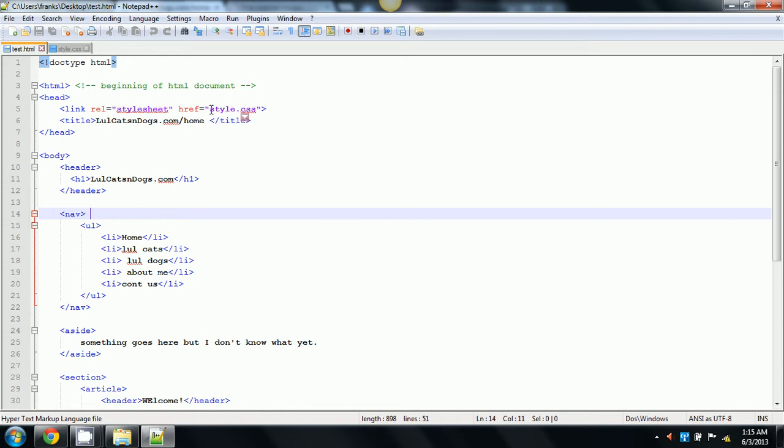Me personally, I just use lowercase. I don't use capitalization because that way I automatically know no matter what the name of the file is, it's going to be lowercase, and you don't have to worry about it. Because let's say this S is capitalized, it's not going to find the file. It's going to assume that the S is capitalized. And you can see right here up at the top, it's named style.css, and that is lowercase, and that's why. Now, if they're both uppercase, that'll work as long as they match.